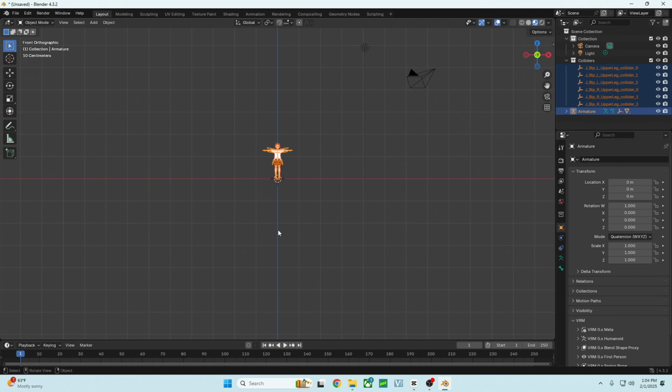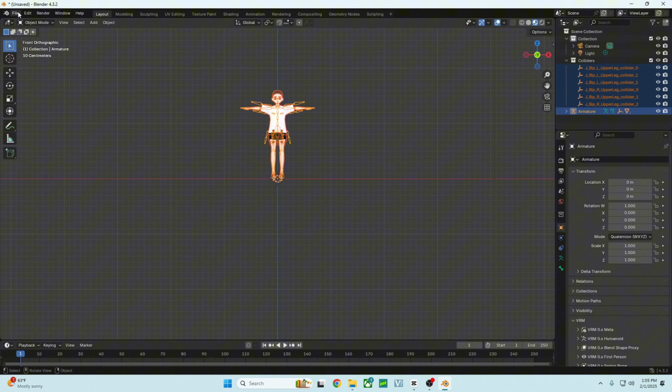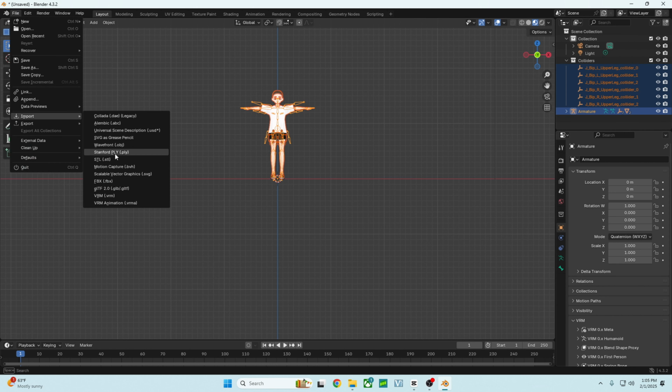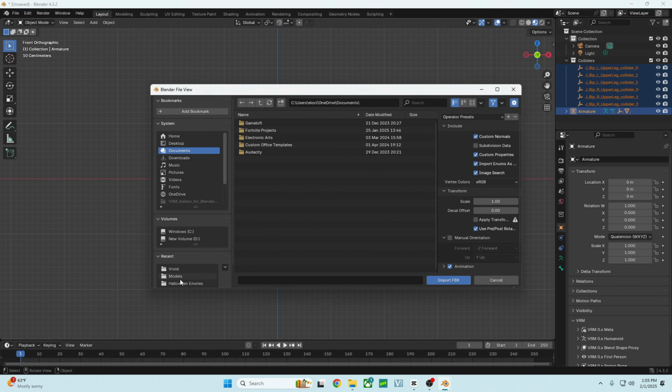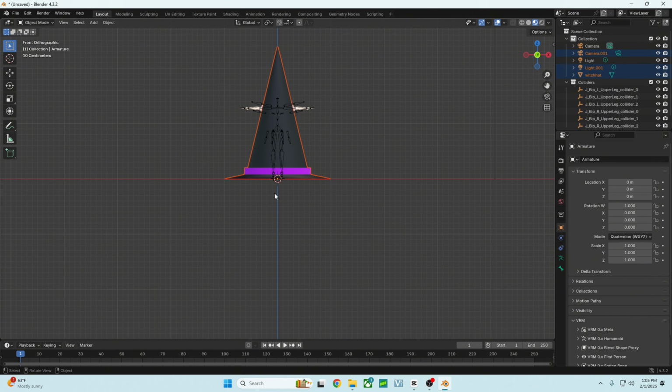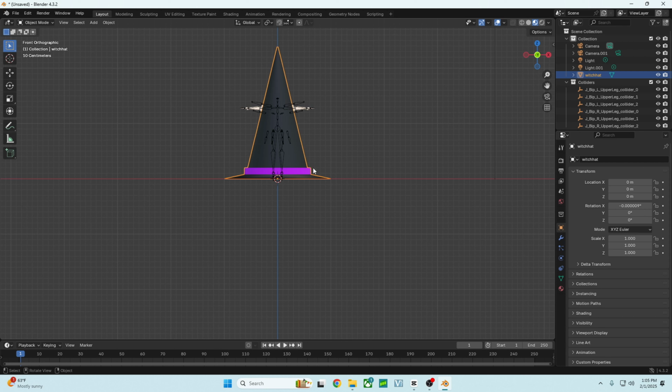And there they are. So now we're going to bring in the object that we want to add. So we're going to go back to File, Import. We're going to click on FBX. And then you're going to find where you put that. I have a folder named Models. I have a VRChat hat I'm going to bring in. Import that, excuse me. And then we're going to click off of it, click back on the hat.